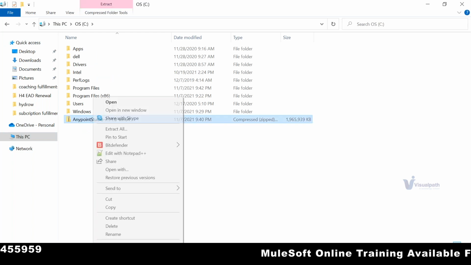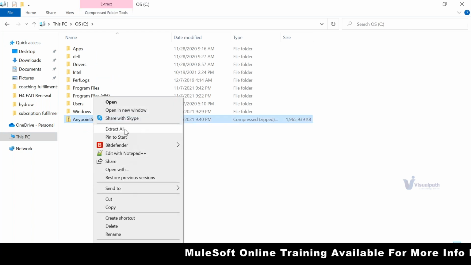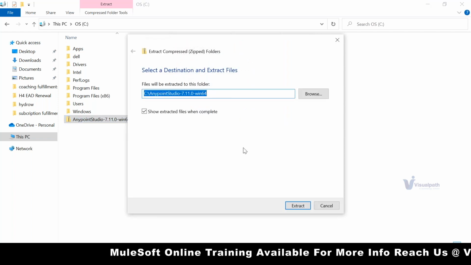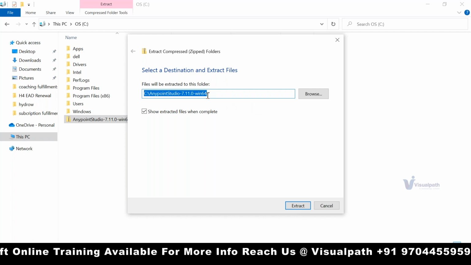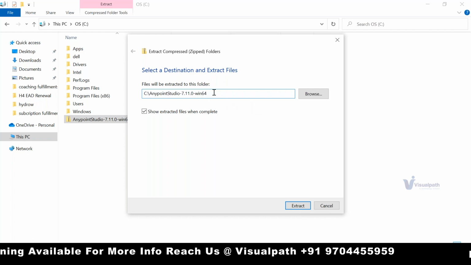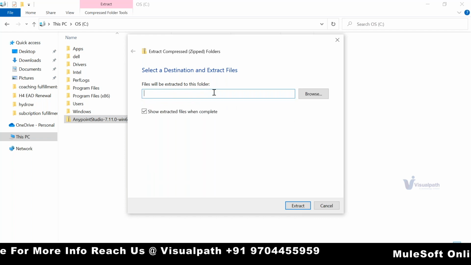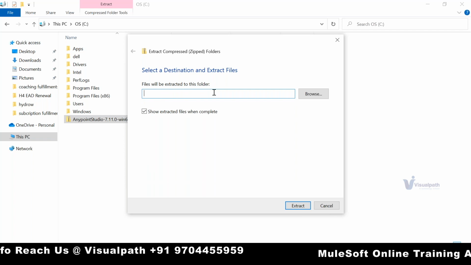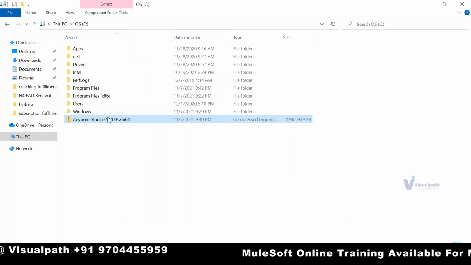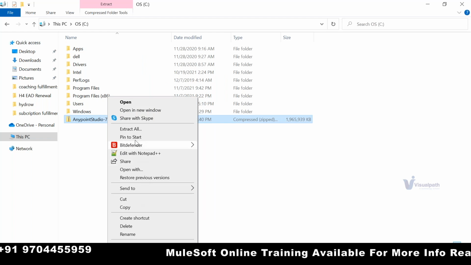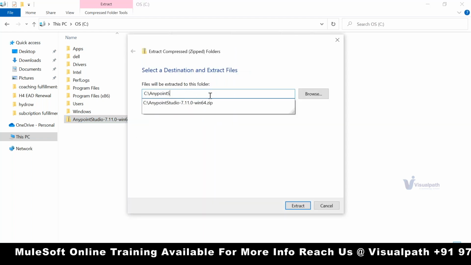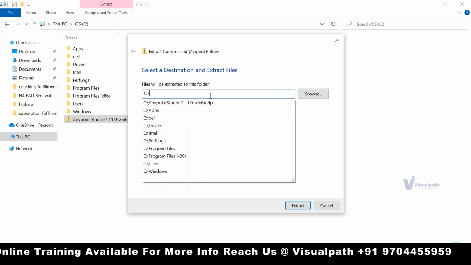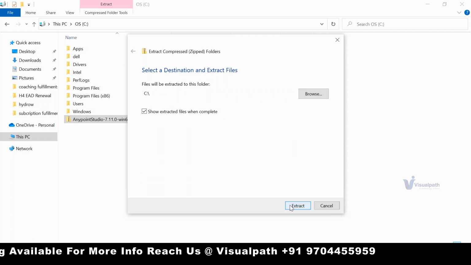Extract all. Yeah, remove that folder. Remove the AnyPoint Studio name. Remove that entire name. No, keep only the C drive and remove everything. Yeah, that's fine.